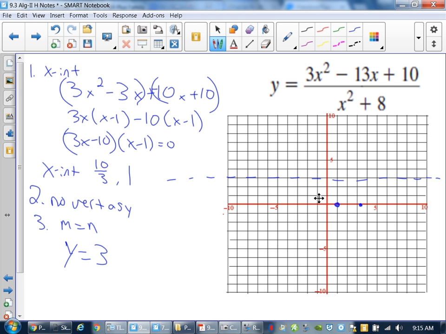Okay. Yes, ma'am. Wait, is there a situation where they would have like 2 different coefficients? What do you mean? Like, you said if m and n equal each other, then you take the coefficient? Yeah. Oh yeah, just the coefficient of the denominator is 1. This could have been 2x plus 8, and then the asymptote would have been at 3 halves. It's just like what we did yesterday, how we had the ax plus b over cx plus d. You're just pulling the coefficients out. That's all it is. You just pull them out and you simplify the fraction.